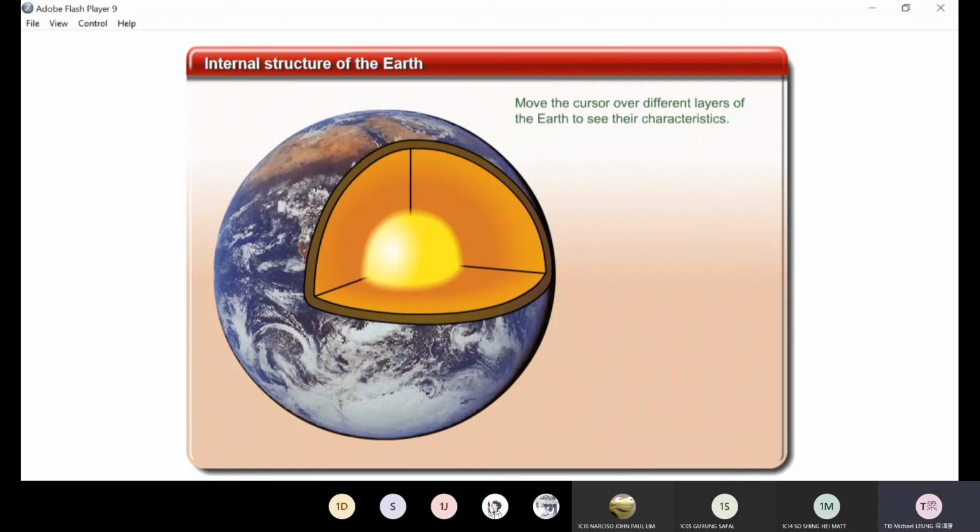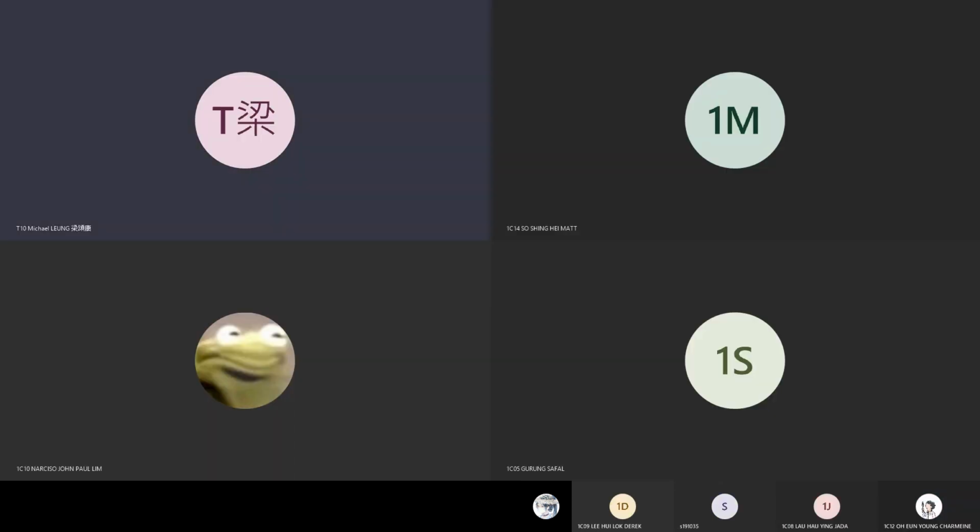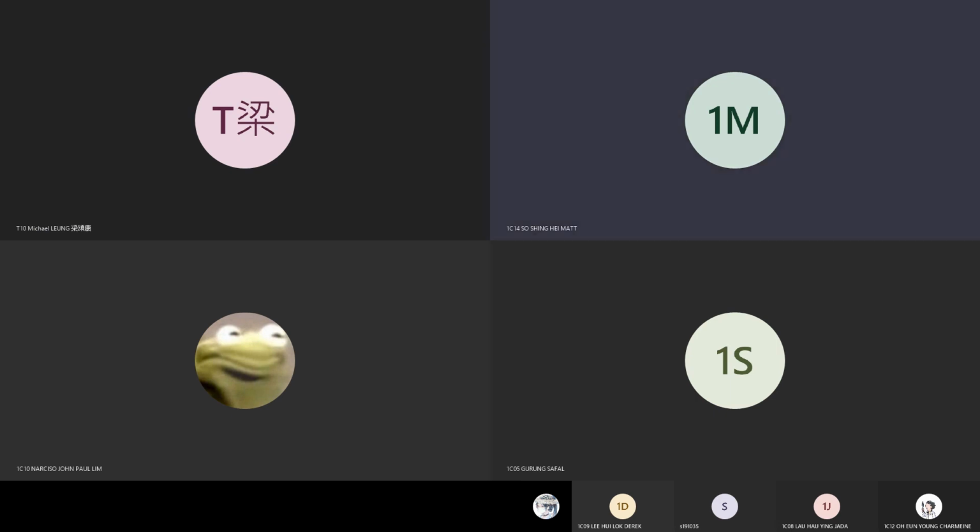Please type your answer. Which areas in the earth have many earthquakes? Which areas?